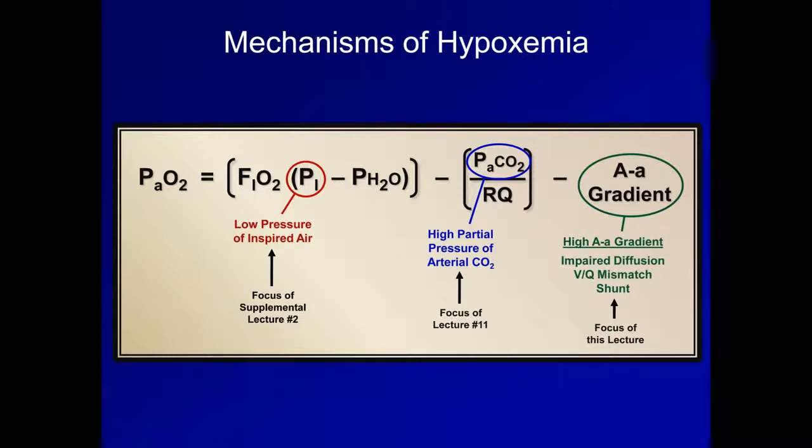Before leaving this slide, you might wonder about the 3 remaining variables on the right side of the equation and whether they can also lead to hypoxemia. The basic answer is that they don't. While FiO2 can be elevated and lead to a high P little a O2, it is never abnormally low. The partial pressure of water is a constant. And finally, while the respiratory quotient technically can vary in the setting of an extremely unusual diet, the degree of possible variation is too slight to lead to hypoxemia.